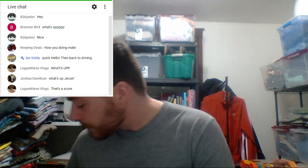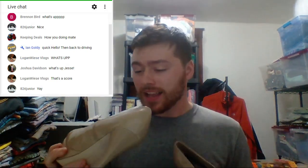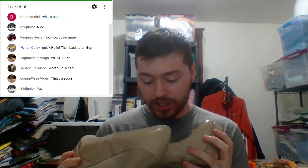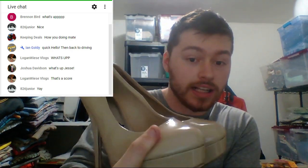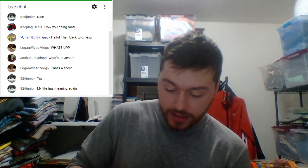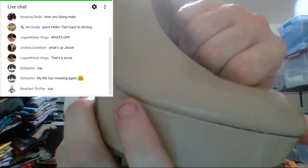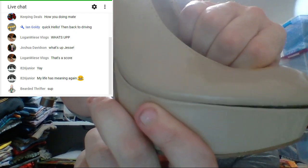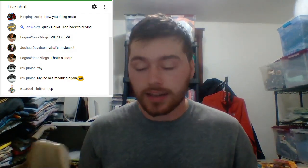And the first pair of shoes are these women's high heels, right? The brand is called Brash. They're very clean, but one thing that I do notice, because this was one of the pairs of shoes I saw, this one's starting to split a little right there. I think if I put some Gorilla Glue in there, it should be fine, or shoe glue. They actually make that stuff, and it works really well.